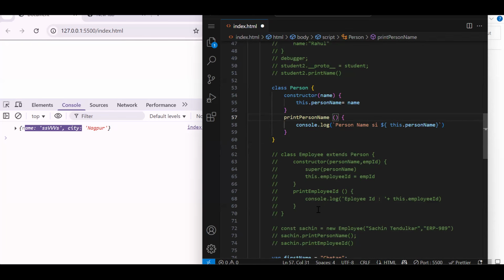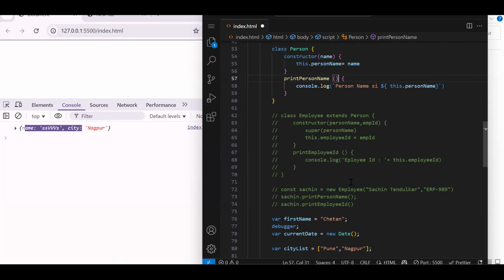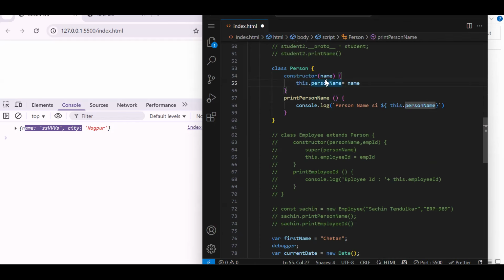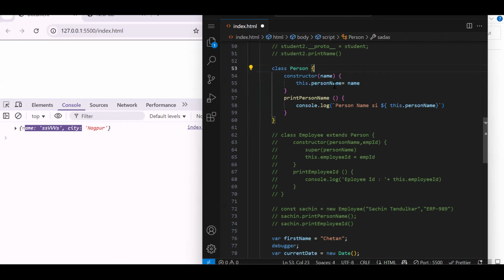Okay. Last line. Which last line? Line number 55. You have not declared the person name. Then how can you use this dot person name? See, this context will belong to where you are writing, inside this class. So this will point to this particular class. Inside this, we are creating it like creating a variable. If you are from Java, there we used to declare a variable, then access it with this. But here this will point to this particular class object, so you can directly inject properties over here like this. Technology to technology, the syntax is a little bit different.